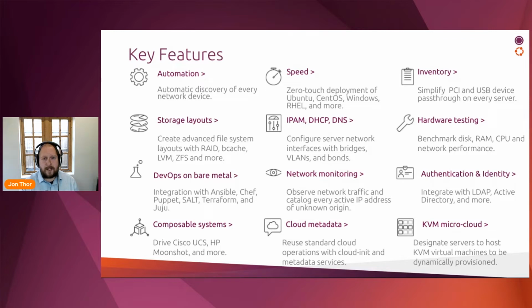The features of MAAS really go beyond simple server provisioning. I personally really like how MAAS can automatically discover networking devices, eliminating the need to map out every BMC IP address and credentials, and adding these servers manually. And I also really like how extendable MAAS is. Commissioning scripts are great for implementing common scenarios when it comes to adopting new servers. Think of common tasks like BIOS configuration, firmware updates, hardware testing. All could be implemented via commissioning scripts, depending on your organizational needs.